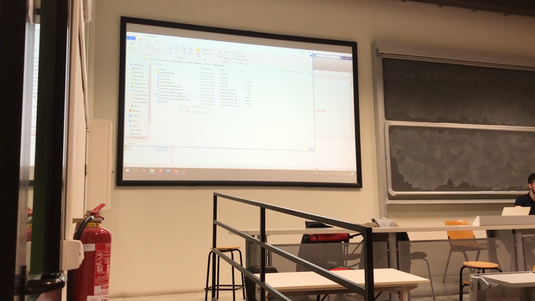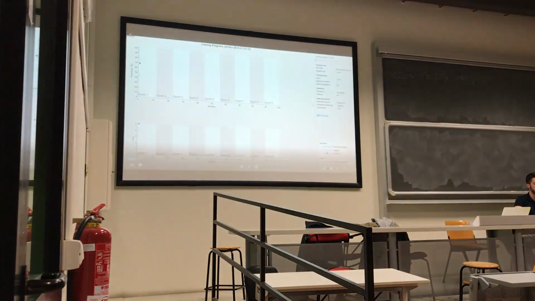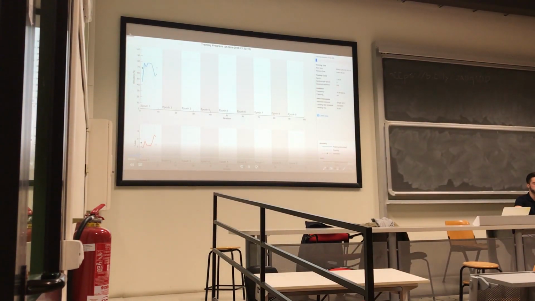Okay, lots of folders. Here we have, for example, a training of the first, easiest net. It is sped up, of course, it is not so fast. As you can see, the blue line represents the accuracy, the black dots represent the validation. So every 10 steps, I perform a validation. I stop my training and I feed the net with my validation data set. If the black dot accuracy is higher, it's good. Here I have a better accuracy in the other data than in the training. If it is lower, it is not good.